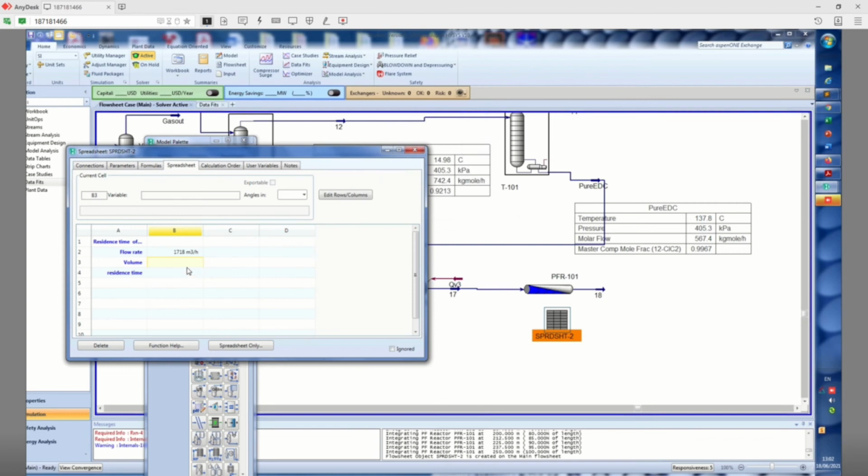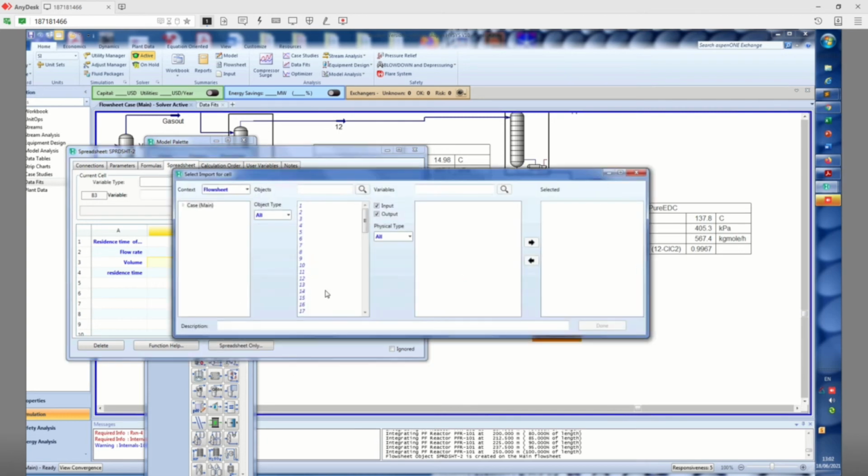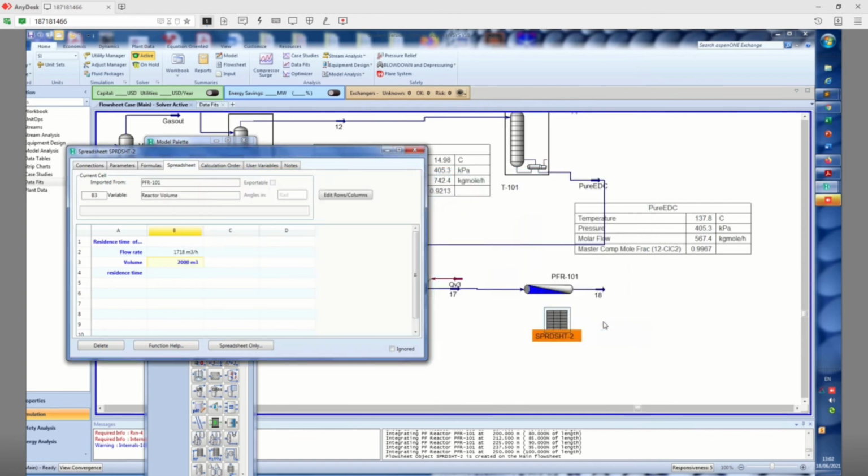Oops, I don't know what happened. PFR 101, reactor volume, then press done. Yes, it's 2000 cubic meters, and now we have to optimize the residence time. So first we have to calculate the residence time.